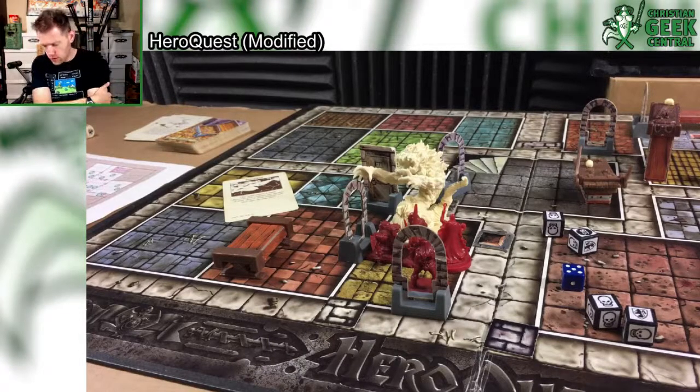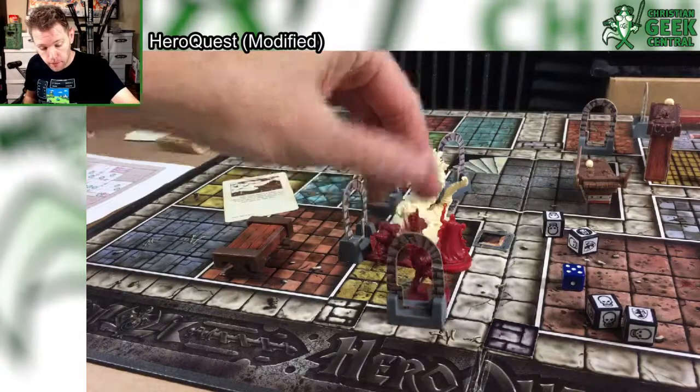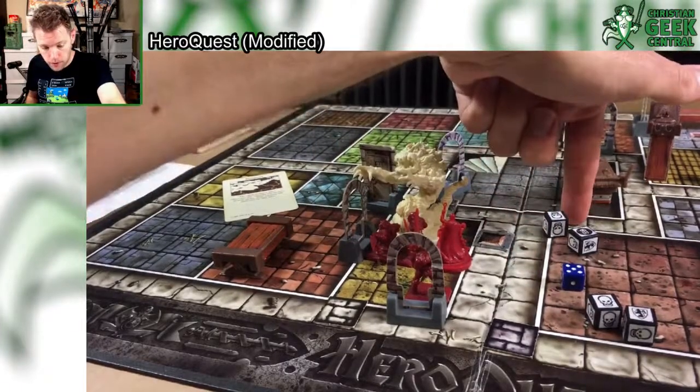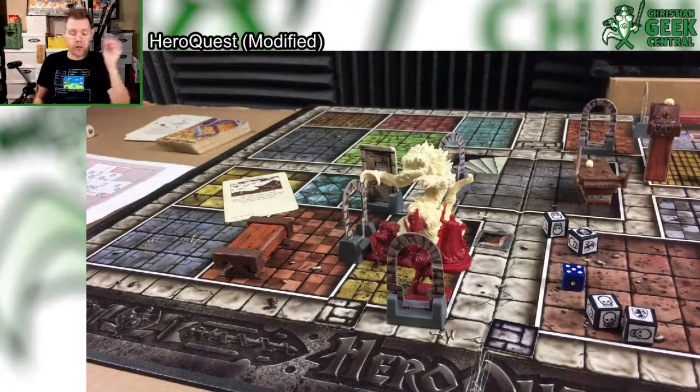I don't think there's anywhere the Wizard can go to get away from that thing. He could cast Swift Wind on himself, and if he did that, he could move 12 spaces, and could go 1, 2, 3, 4, 5, 6, 7, 8, 9, 10, 11, 12. But he's right here. He can pass. Yeah, there's nowhere the Wizard can go.